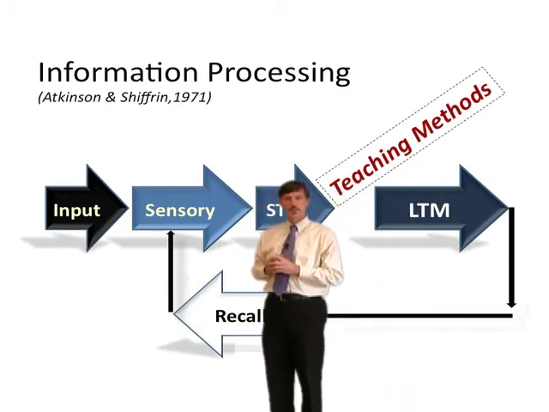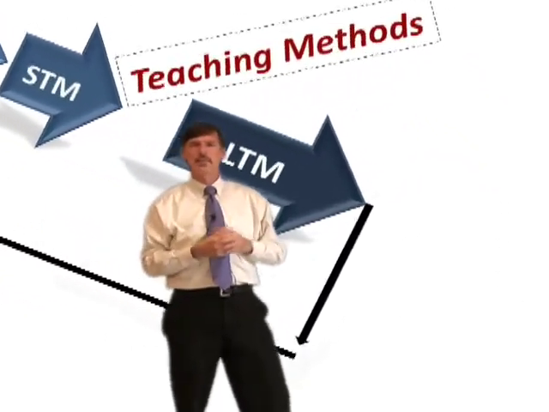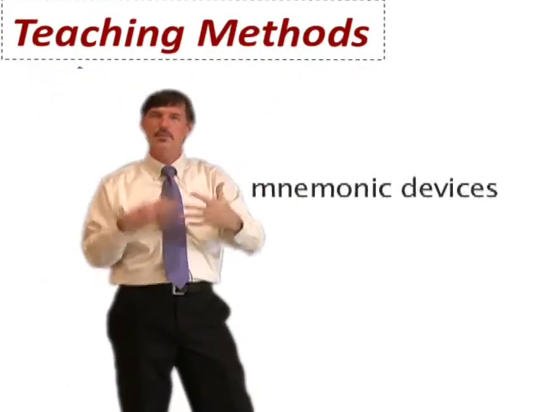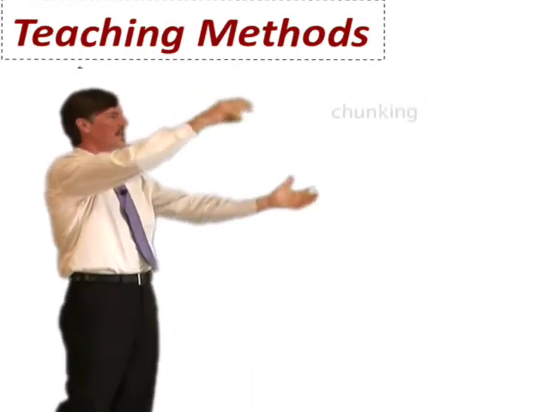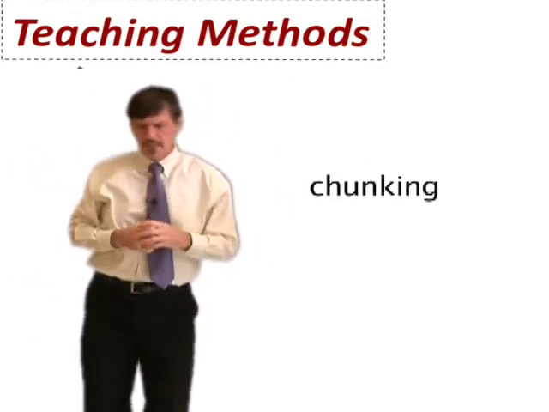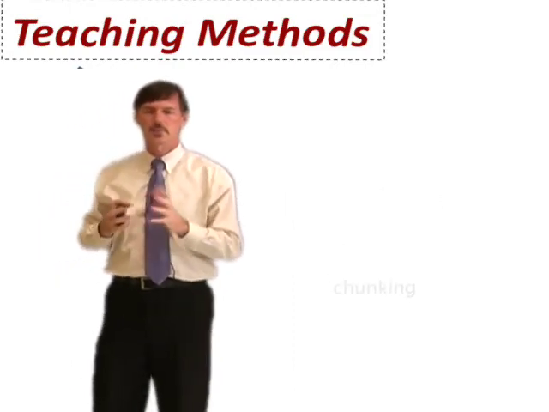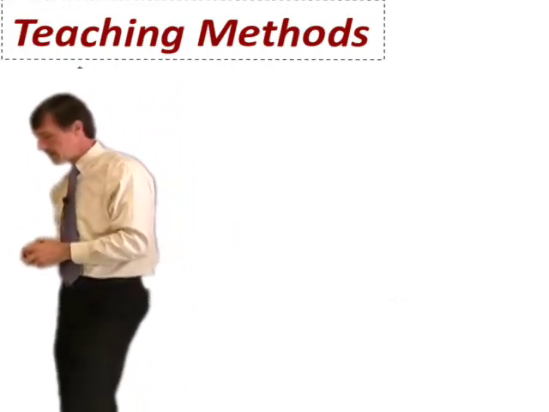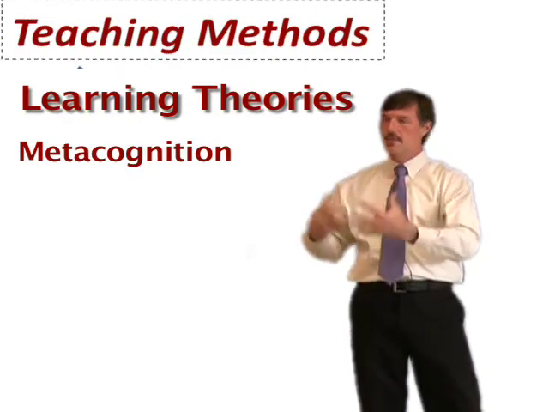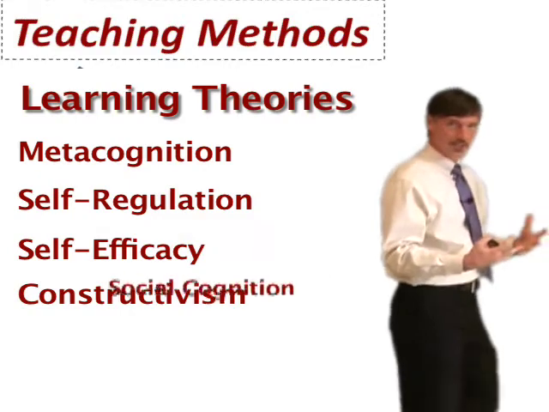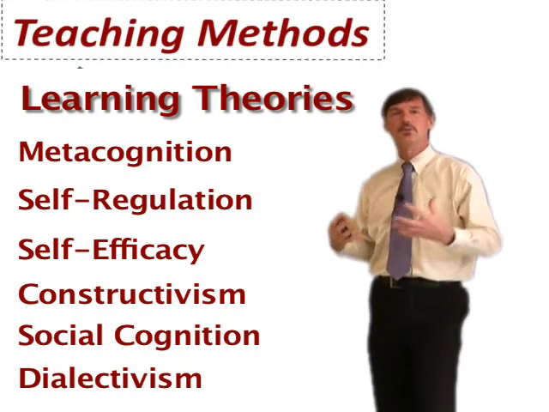The arrow there for teaching methods is really very significant. Simple examples include mnemonic devices like ROYGBiv — very low-level memorization. Others include serial positioning, which is the order in which you learn something, and chunking material in bits of five plus or minus two. Students can chunk, though their management of what to chunk together can sometimes be confusing. More broadly, these teaching methods include learning theories such as metacognition, self-regulation, self-efficacy, constructivism, social cognition, and dialectivism — all ways to help connect with students. This is a springboard of ideas, and there's plenty of ways to begin dialogue with colleagues to figure out which ones work best for you.